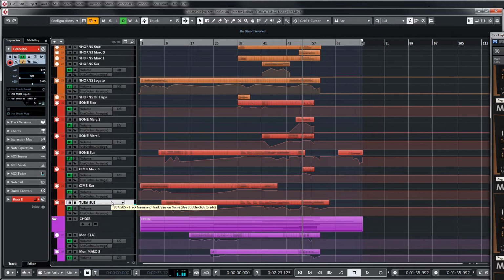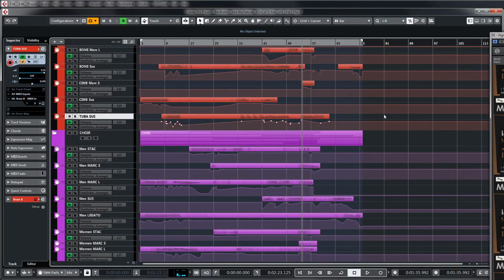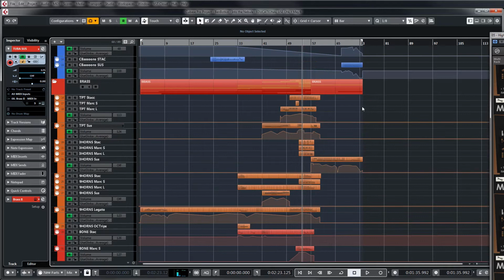A little bit of How to Train Your Dragon. And so one thing you will note about this demo is I'm not using the multi-patches. I'm separating the articulations out one per track. And the reason for that is when I wrote this demo, I was using the beta of the library, which was provided to me by Orchestral Tools. So there were no multi-patches yet. So every articulation got its own track.